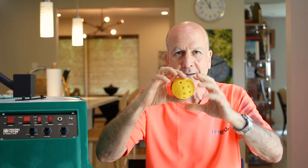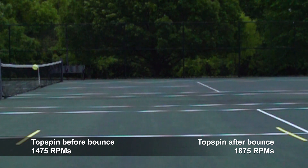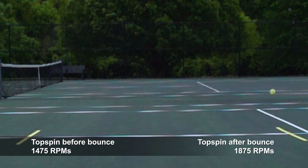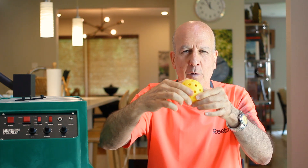A pickleball court is 44 feet long. So how many times does the ball rotate 360 degrees — how many full rotations — if it has 1400, 1450, or 1500 RPMs? It's about 30 rotations along the distance of a 44-foot pickleball court. That means every foot of the court — every 12 inches — the ball is only rotating about 70% of a full rotation, or 0.7 rotations. Not even three-quarters of a rotation per foot.